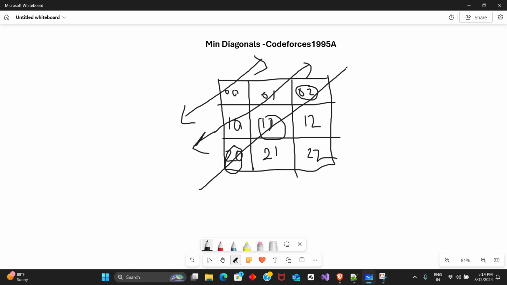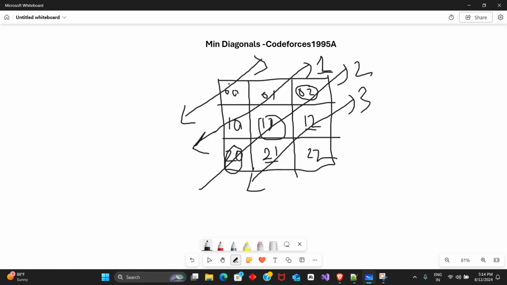So you can consider this as a diagonal. The same applies here: 2 plus 1 is 3, and 1 plus 2 is essentially the same 3. So for this diagonal the sum equals 1, for this diagonal the sum equals 2, and for this diagonal the sum equals 3.